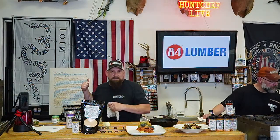One, we're going to be an outdoor venue. Two, we're going to have that ladies spot. We're going to call it the ladies lounge, and pick a moniker after that, but all about the gals, because we've learned a lot in the last 3 years about what ladies like when they go to outdoor shows versus the guys that drag them in the front door of those places. And there's going to be so much we focus towards kids, the next generation. Any kid 12 or under is going to get in free all 3 days. And we've got so many cool kids outdoor activities, scavenger hunts, shooting, fishing, the whole deal.